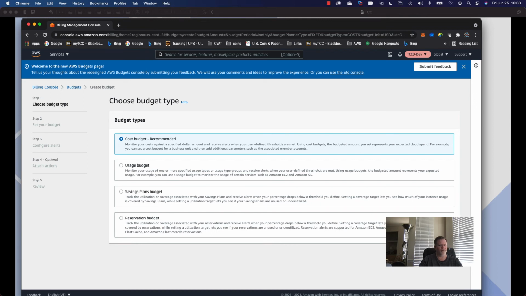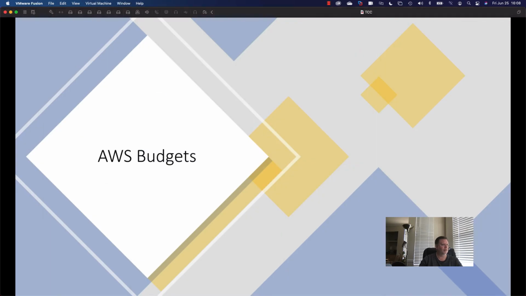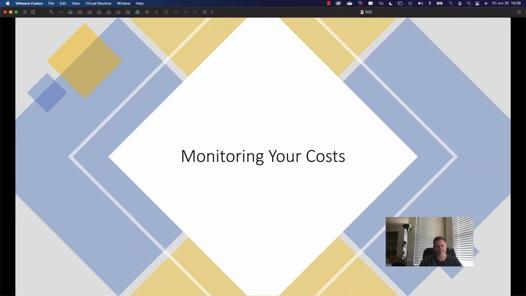Those would be ways of doing the budget. And then of course you want to monitor your costs. You've got Cost Explorer and cost and usage reports. You can put tags on your services to help search and sort.